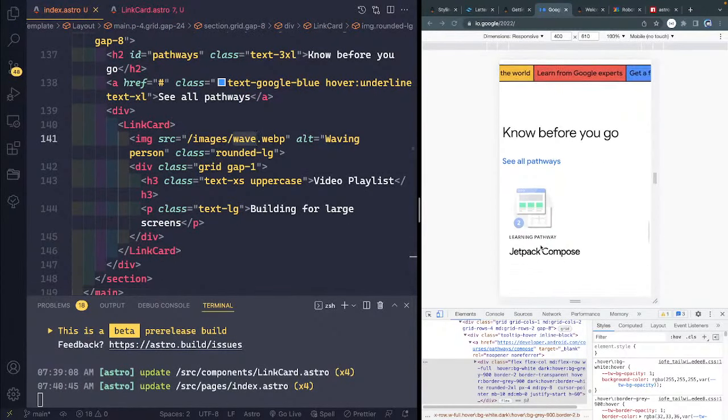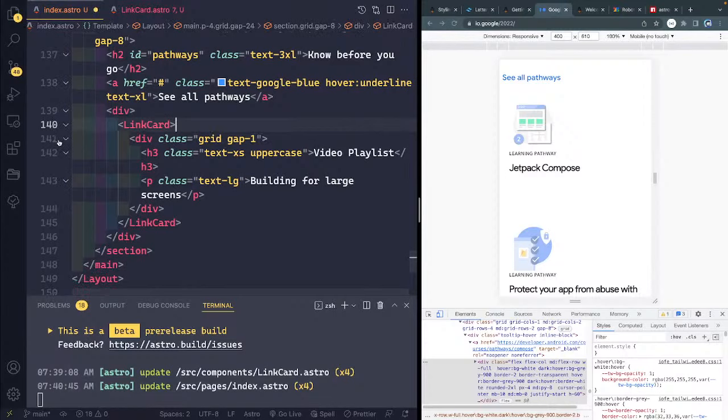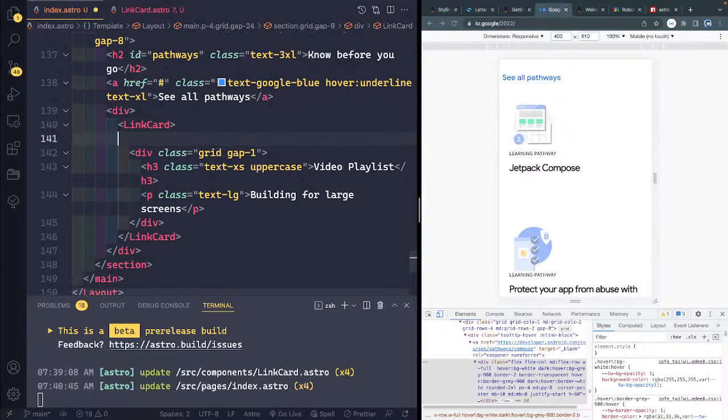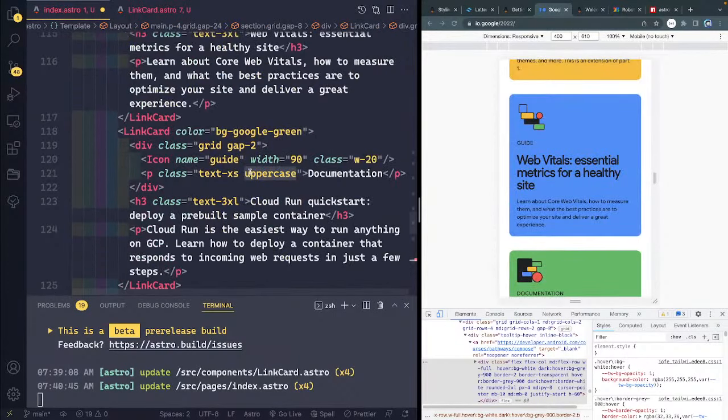So these are badges, and I'm pretty sure, let's grab my icon. So all these should be the same. So we're going to have icon, name, badge. We'll just call it badge 1 because I don't really know what they are. See, those are about the same. Yeah, they are. So let's grab one of these.